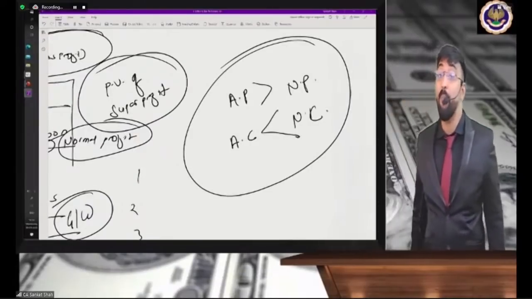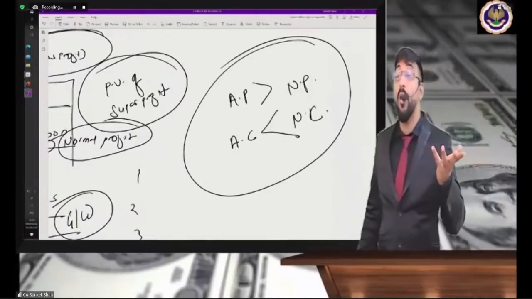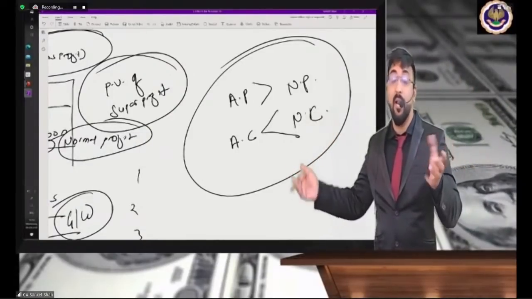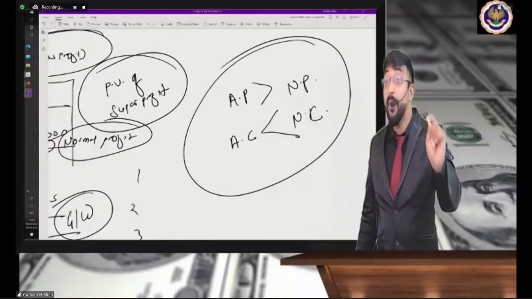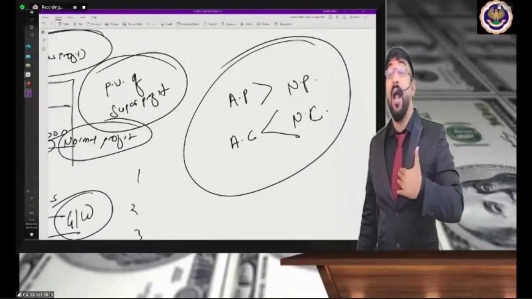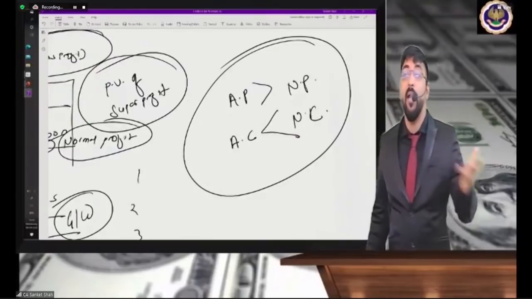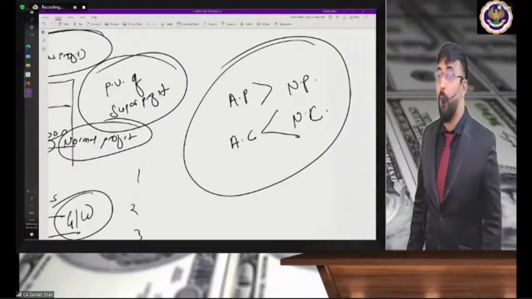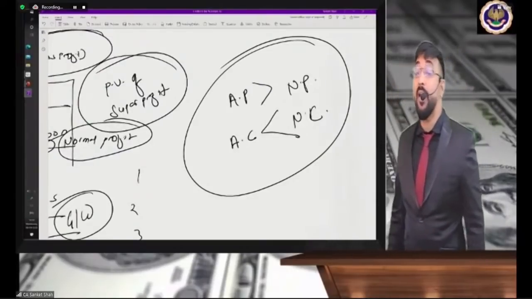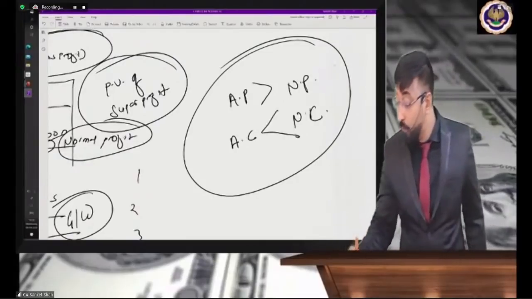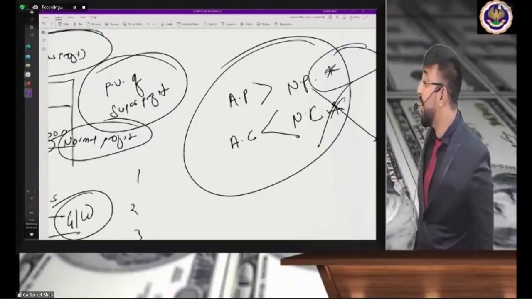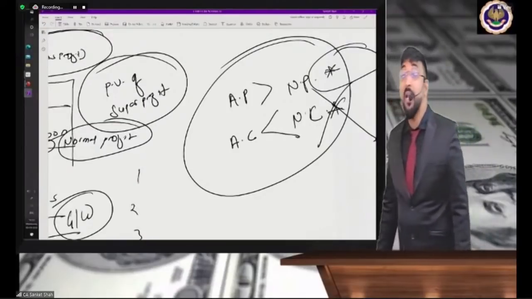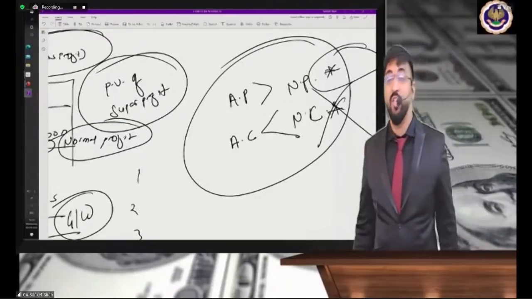In case of profit, my profit is more as compared to the competitor. The word for the competitor is normal, and I am earning extra profit because it is actual profit. So actual profit is greater than normal profit, and here you have to multiply by the number of years of purchase. In the capitalization method, you don't have to multiply by the number of years of purchase.